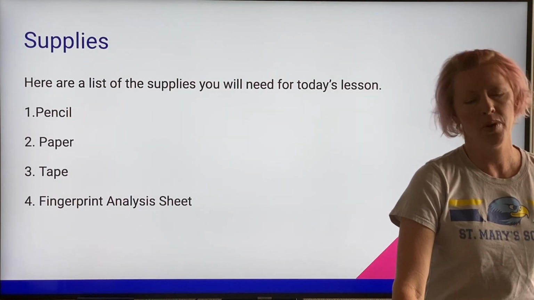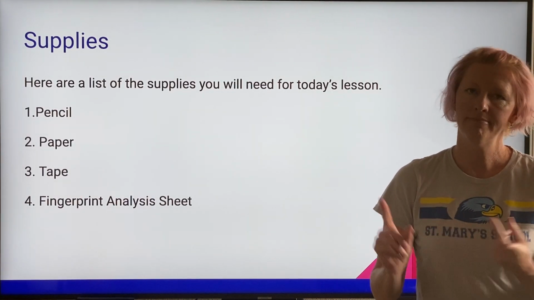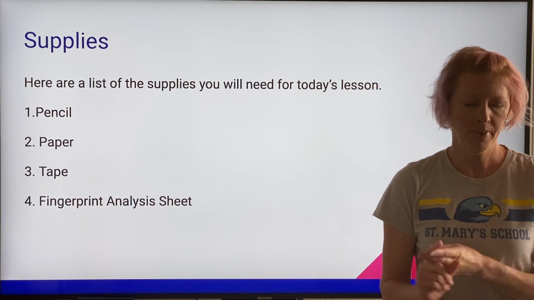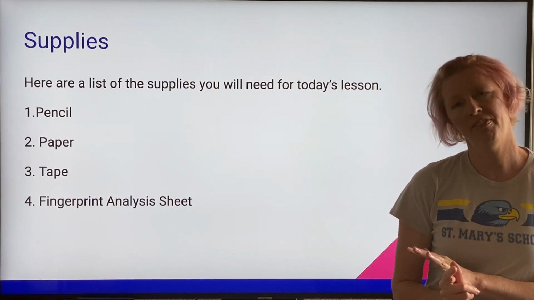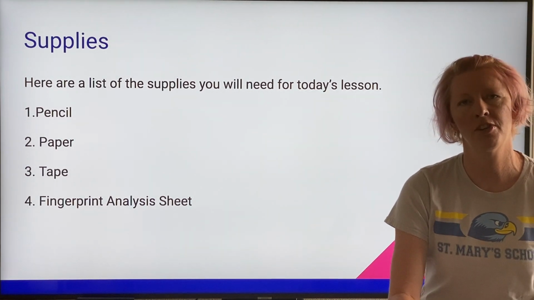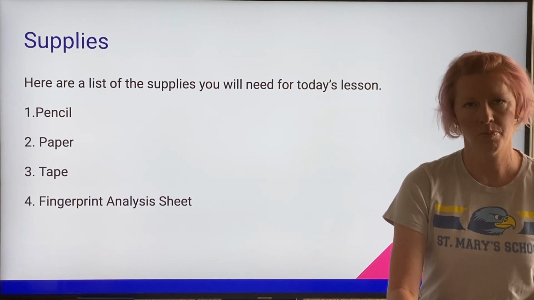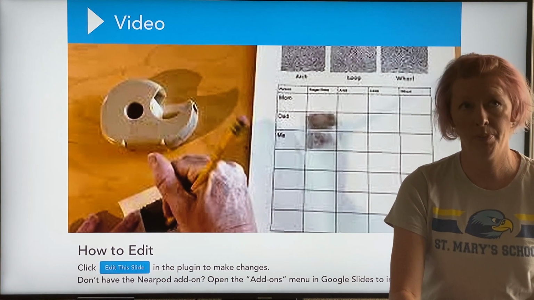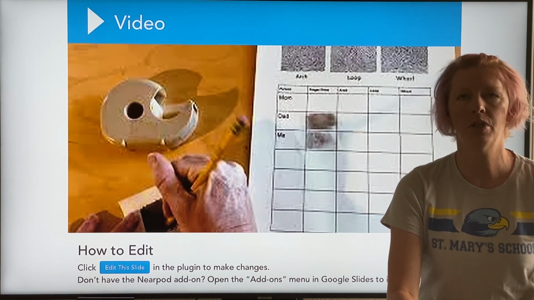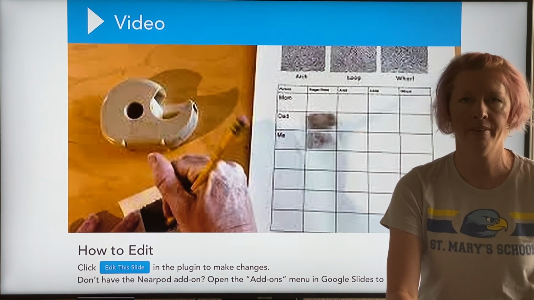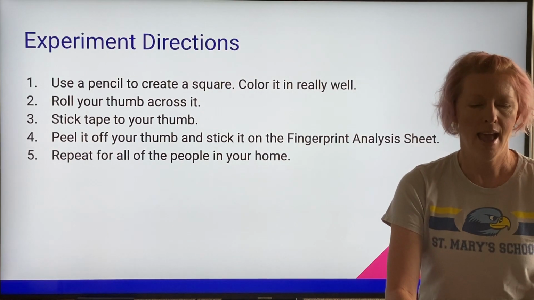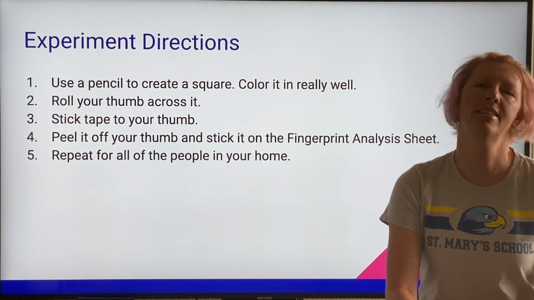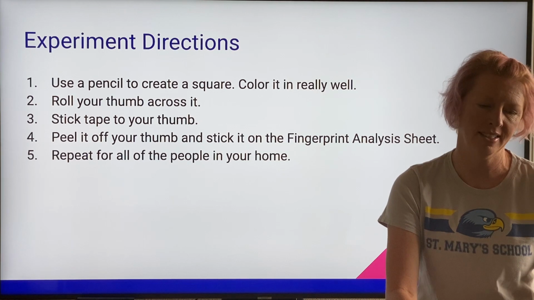So supplies that you're going to need: a pencil, a piece of paper, tape, and the fingerprint analysis sheet that I attached to your classroom slides. So here's a video of me showing you how to collect fingerprints from people in your family. And then at the end of the video, here's the experiment directions.